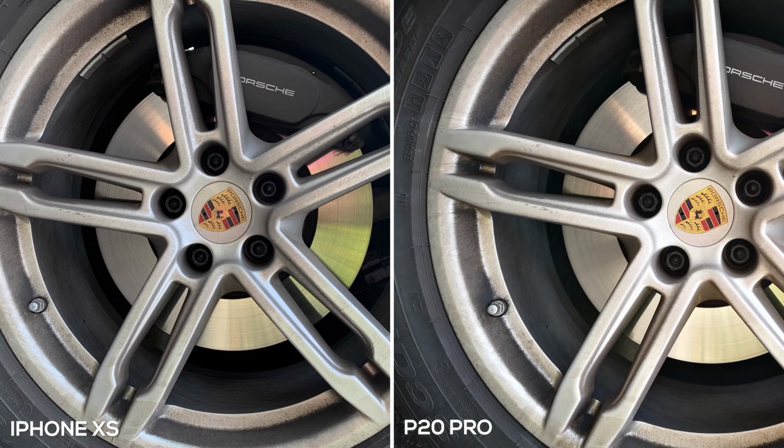So this picture is interesting because I personally think the P20 Pro did a better job of showing a picture that looks great. However, if you look at the iPhone X, you can see certain things a little bit better. For example, if you look at the spokes of the tire, you can see the little black scratches or black edges that are running across it. If you look at the rotor, the little wheel, inside of the wheel, you can see those lines spinning around it a lot easier on the iPhone X compared to the P20 Pro. Again, you have more of a yellow tone with the P20 Pro compared to more natural look on the iPhone X.